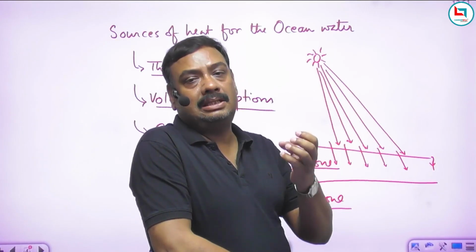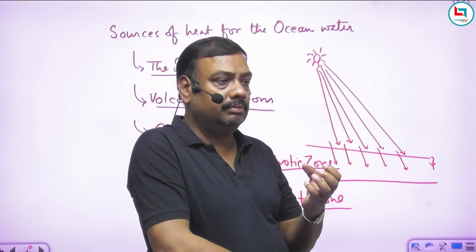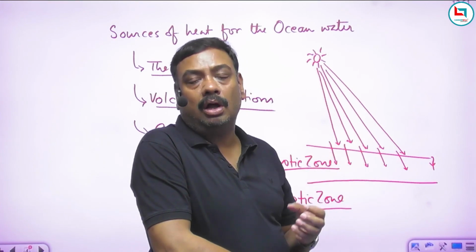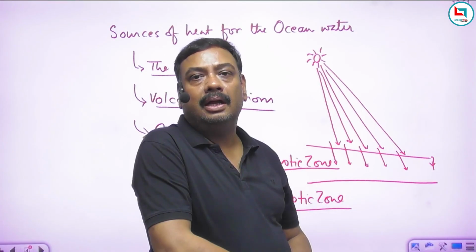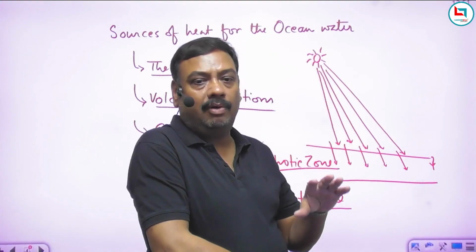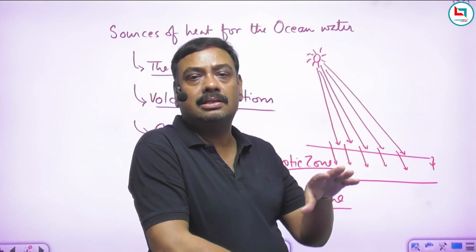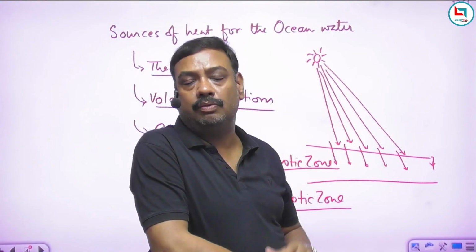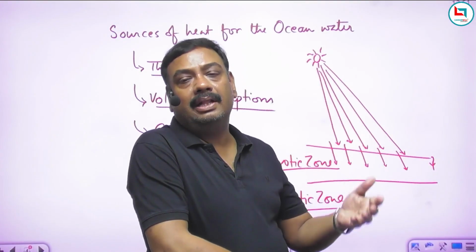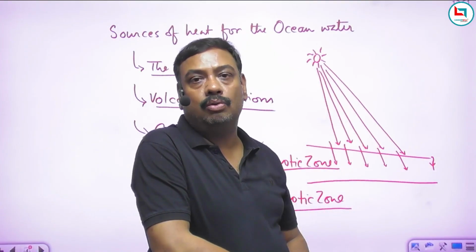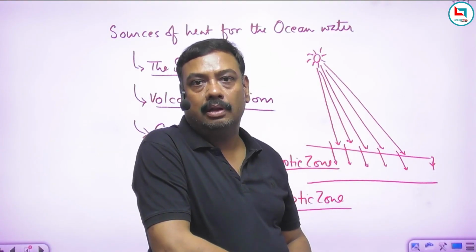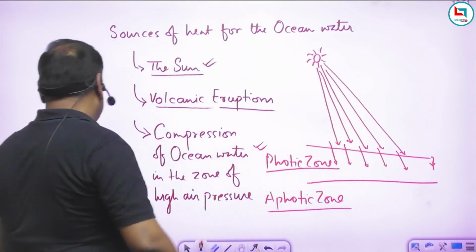It provides some amount of heat energy in a particular time period and in a particular region of the ocean water, because when volcanic eruption takes place, it takes place only in a certain region, in a certain part of the ocean water, not everywhere. So in that way, the amount of heat which is provided to the ocean water also changes the temperature of the ocean water. Got it? So in that way, we have discussed the sources.